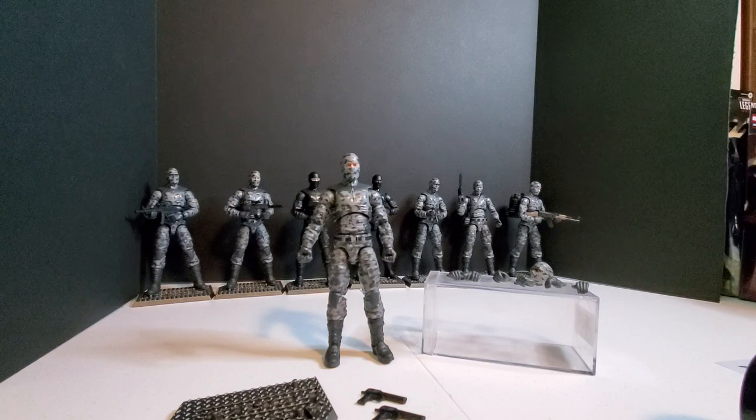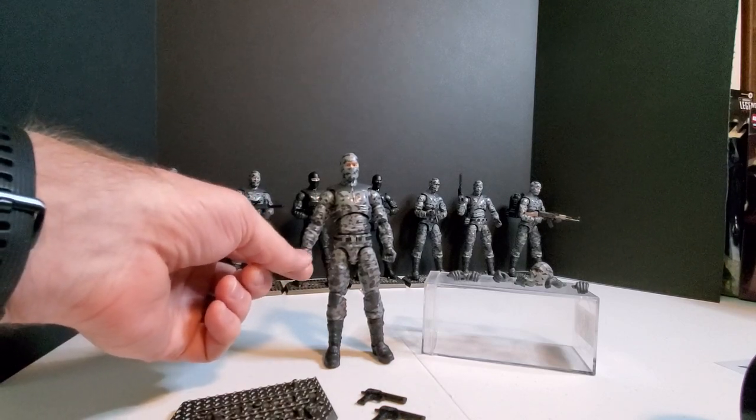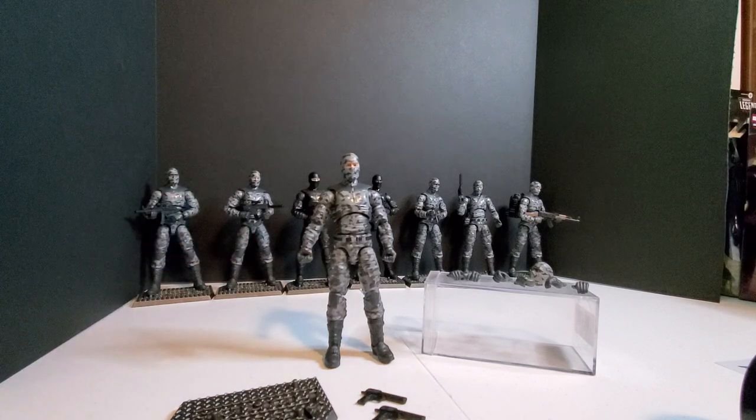Bobby has done videos, and then he sent a sheet out explaining the tight joints, to use a hair dryer or warm water to loosen them up. It's the truth. All these figures had tight joints. I've only broken one hand. It was from one of the Steel Brigade, because a lot of them come with the fist hands locked in, and they are very, very tight.